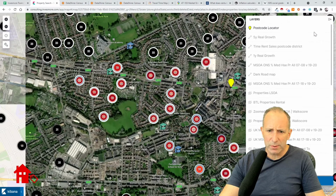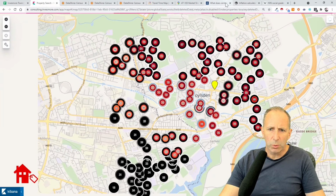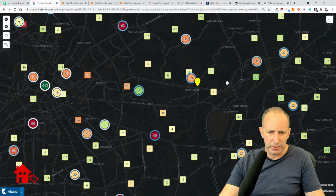Okay, now the next thing is we're going to look at capital growth. This is a big topic, and as ever, what we'll start with is long-term capital growth. This is house price affordability over the last 170 years or thereabouts. And in 2007, property prices had a peak in affordability terms. In other words, property was really quite unaffordable, and last time it was as unaffordable on average across the UK was around 1895. Very different world back then. Therefore, it's a good long-term frame of reference for how local economy is done in the longer term.